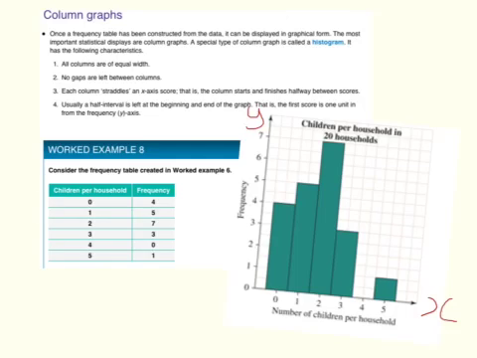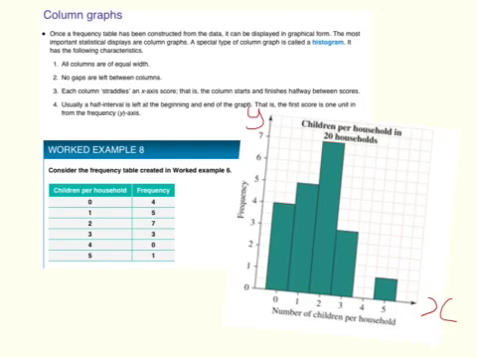You will notice that all of the columns all have equal width. Okay, so the same thickness, and then when you draw the columns, there are no gaps between the scores. Okay, for example, with 0 children, there it is.